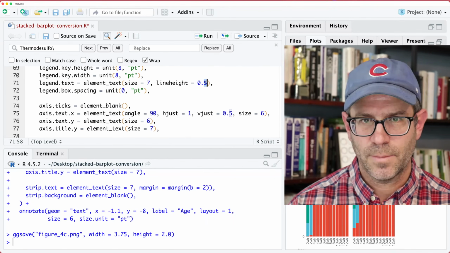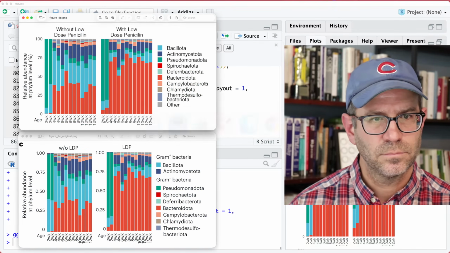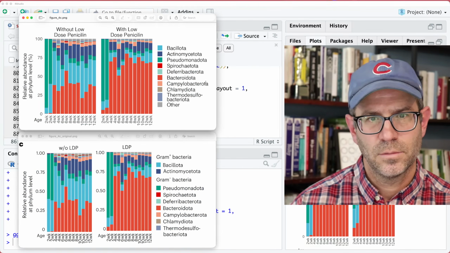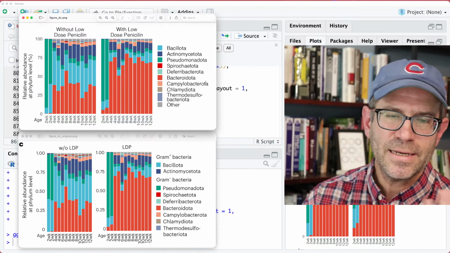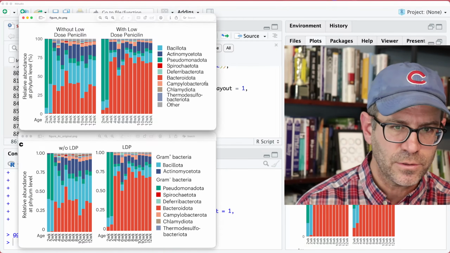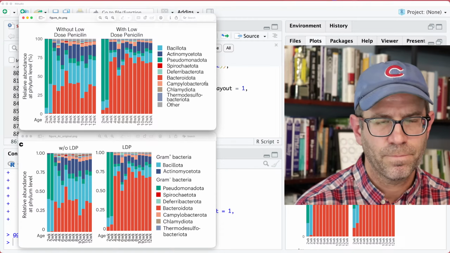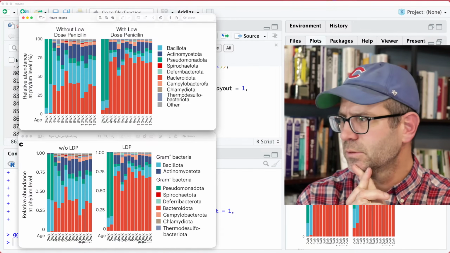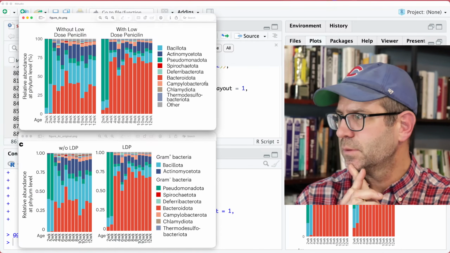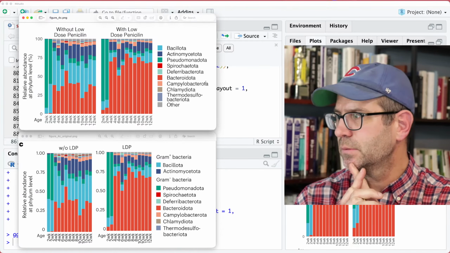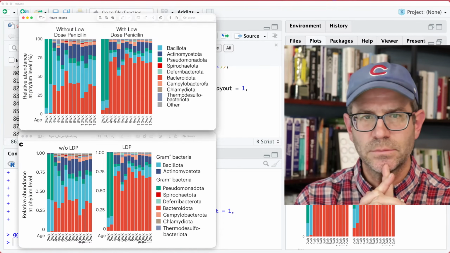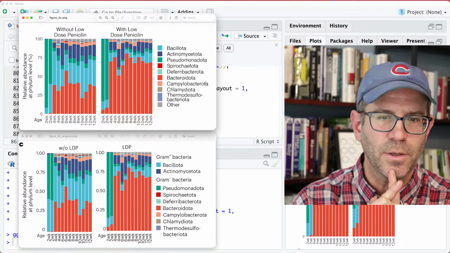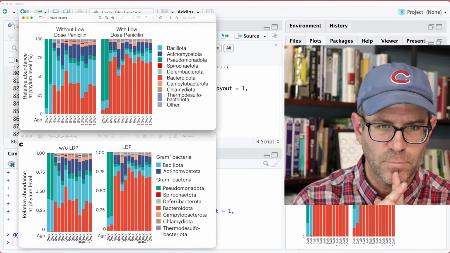Let's try like 0.7. Something like that. Again, they didn't have the other, like I have other, and oh, sulfur, okay, gotcha.